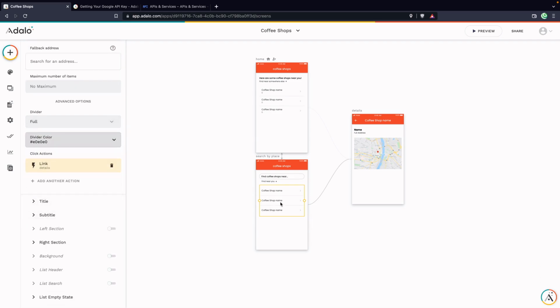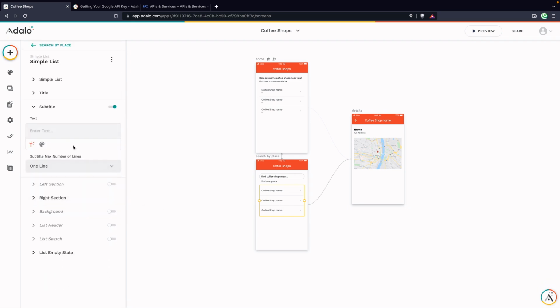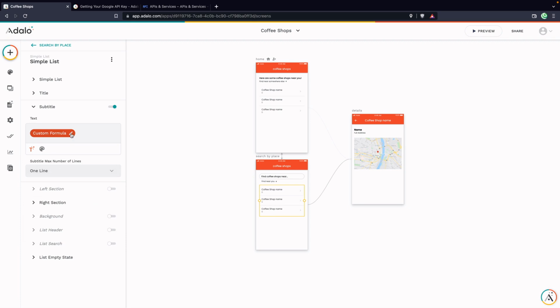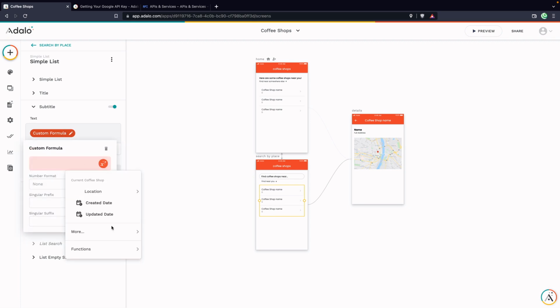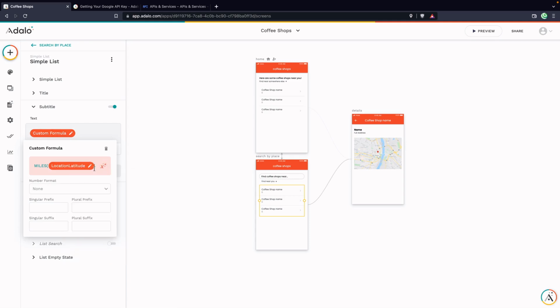And we also need to set up the subtitle. So for the subtitle, if you remember, we'll go and add magic text, click new formula, open this new miles function up, and then we're going to get the coffee shop latitude, add a comma, coffee shop longitude, add a comma.